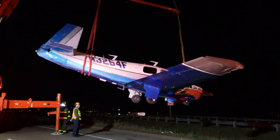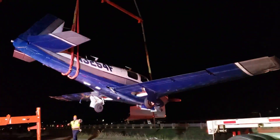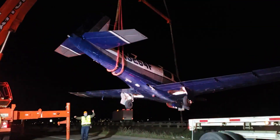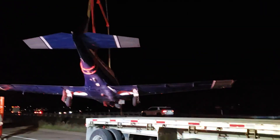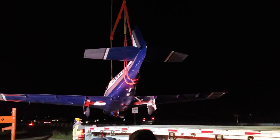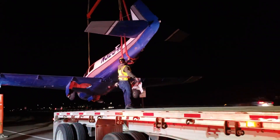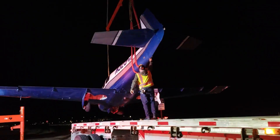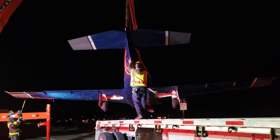544, contact Livermore approach 125.41. 125.41, 4448, good day. 513 Charlie Bravo, taxi to parking via Julia, good day. Via Julia, 1-3 Charlie Bravo. 3-6 Alpha, is the Mooney just north of the on-ramp? Affirmative, 901 6 Alpha. And it's on Isabel? Yeah, Isabel and the on-ramp — or the off-ramp — for 580. Roger that.